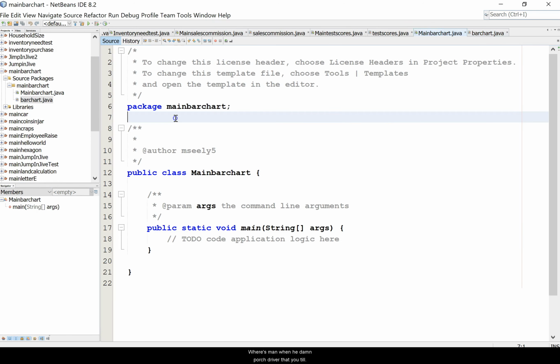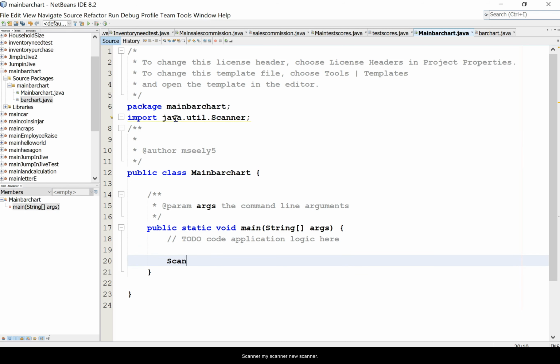Okay, so there's main. We need to import java.util.Scanner. Scanner, my scanner equals new Scanner.